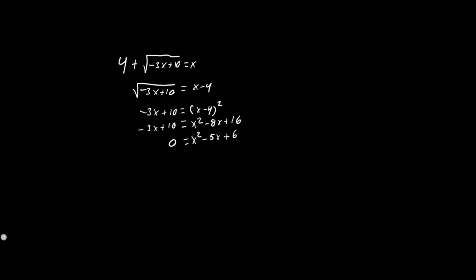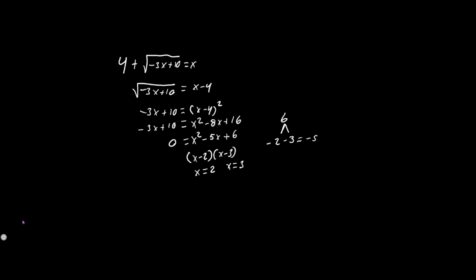We can go ahead and factor our equation, which is going to be two numbers that multiply to 6 and add to negative 5. So the only two numbers that we could possibly think of that could work are 2 and 3, but negative 2 and negative 3, since they multiply to positive 6 and also add up to negative 5. So we get (x − 2)(x − 3), where we get x is equal to 2 and x equals 3.